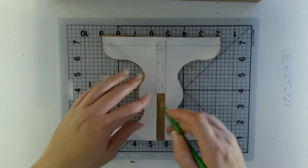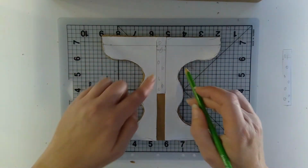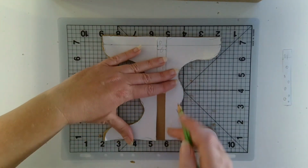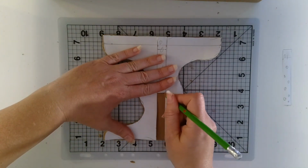You just line them up. If you end up with that, that's okay. I just did this to make it a little easier. So I'm going to line that one up again. And this time I'm going to draw it on.